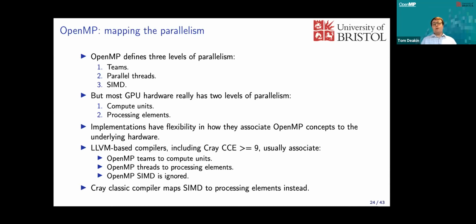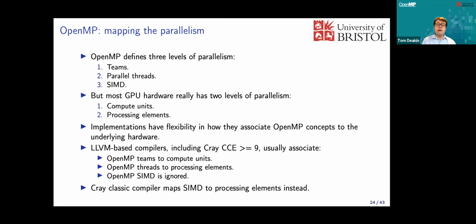So you can see how this maps to, say, a CPU architecture, for example, with hyperthreads. We can have a team of threads on every core. Within each core, there's a number of hyperthreads or multi-threads, and they could be 2 threads, maybe, or 4 threads within each team that exists on each core. And each of those threads is allowed to execute SIMD instructions. So on a CPU, you can see how there could be a 3-level hierarchy of parallelism available.